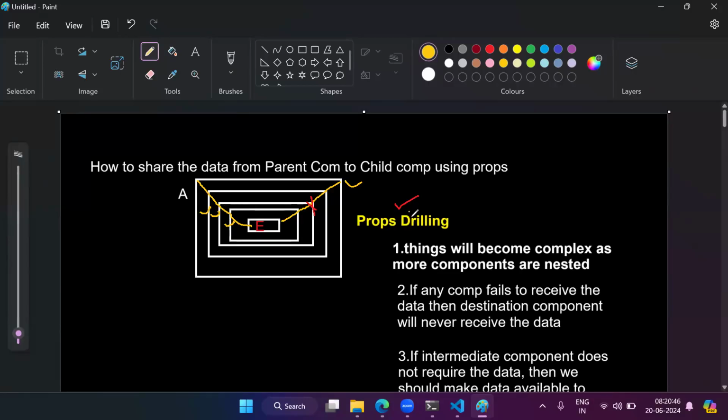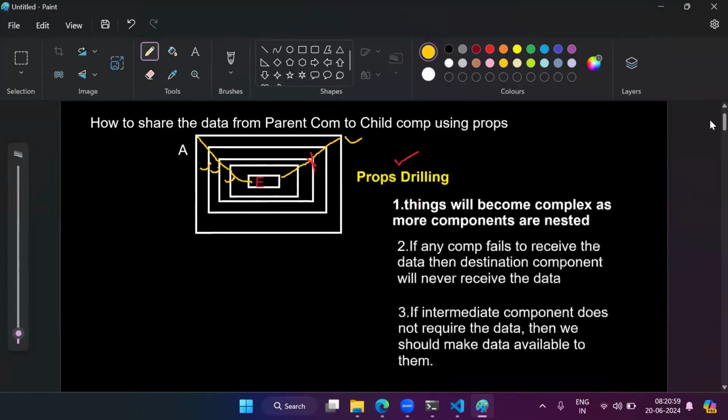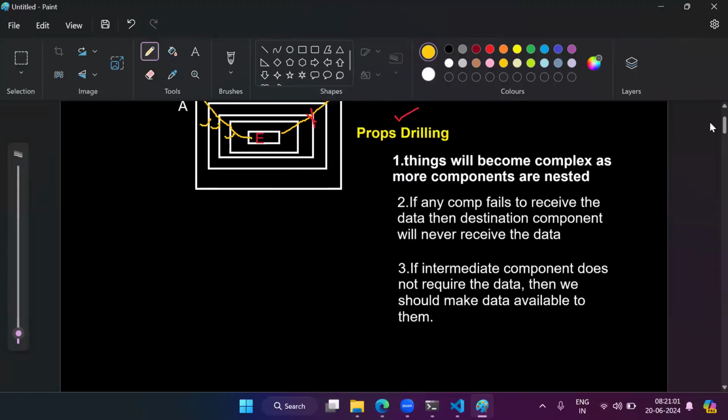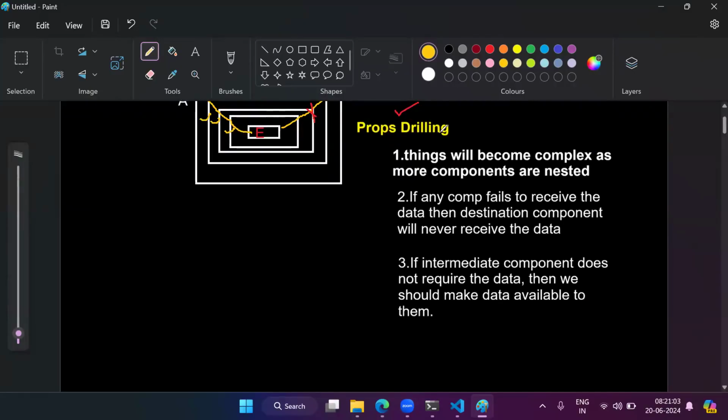But in props drilling, we are. So the data we are passing from A to E is available to B also, to C also, and to D also. These are the problems we are going to face with props drilling.